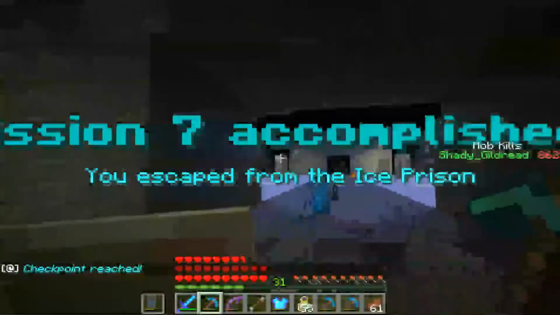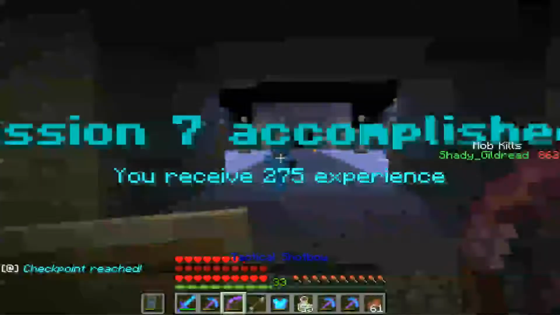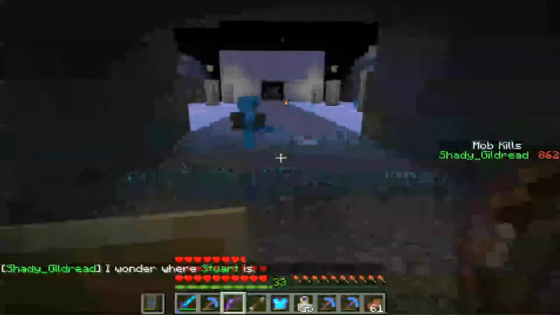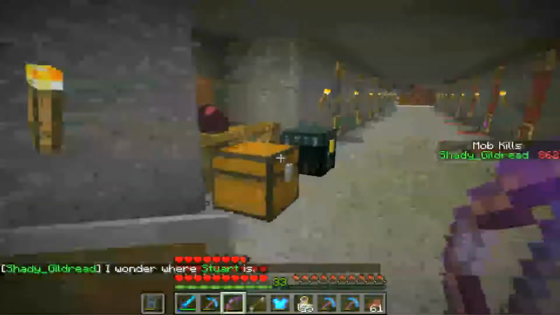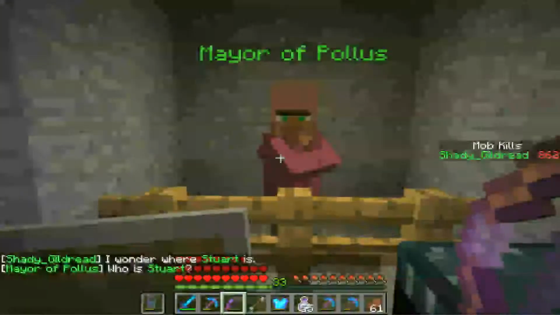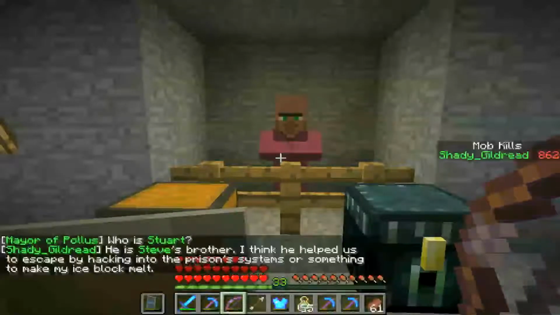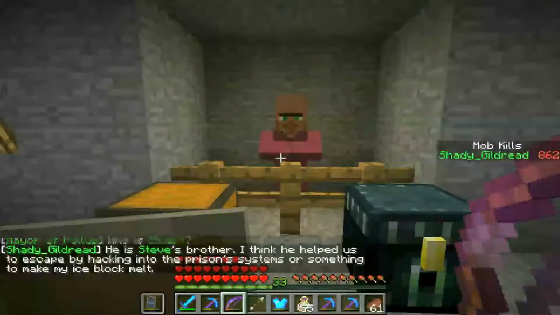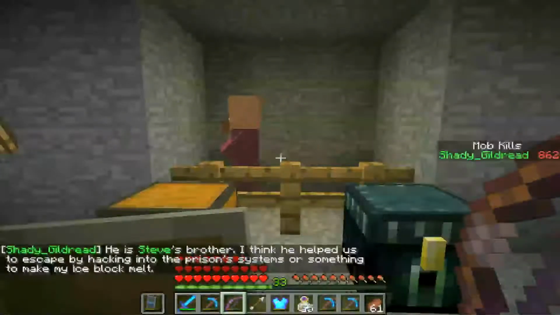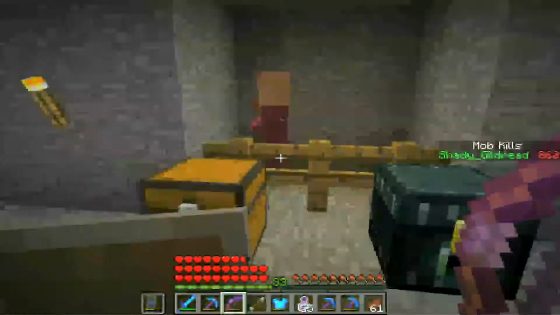Whoa. Mission 7 accomplished. You escaped the ice prison. Nice. Wonder where Stuart is. Who's Stuart? He's Steve's brother. I think he helped us escape by hacking the prison systems or something to make my ice block melt. Nothing? Okay.